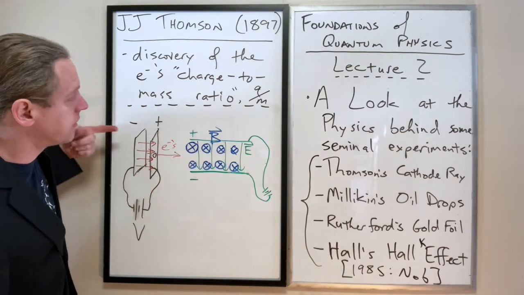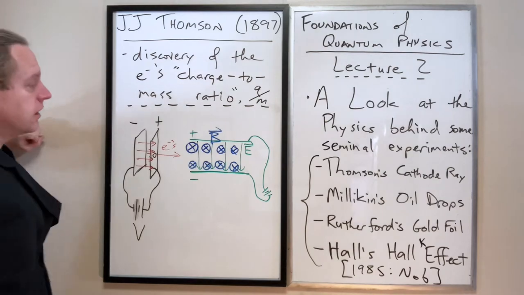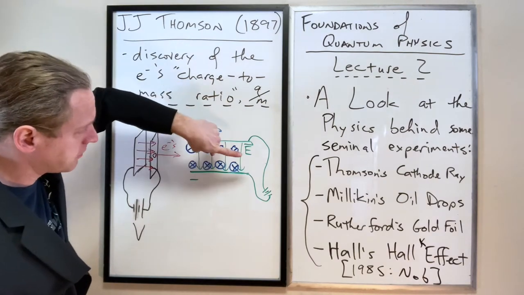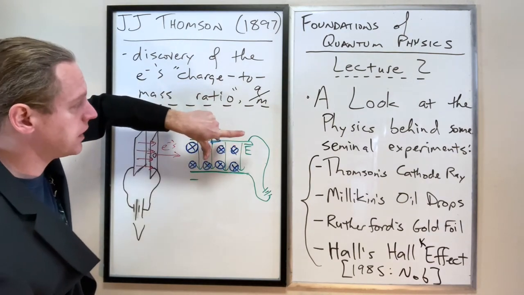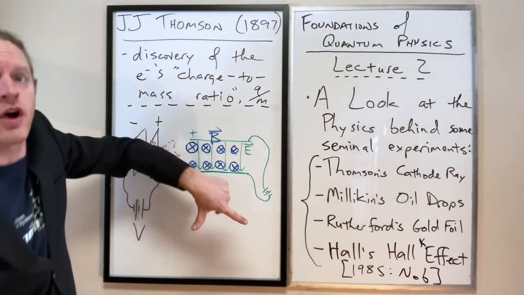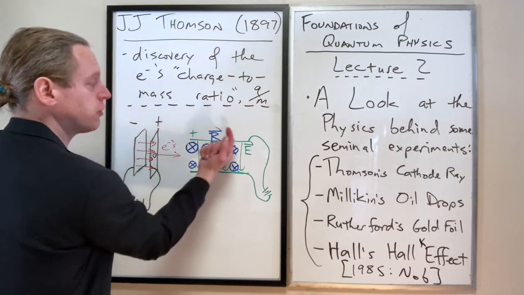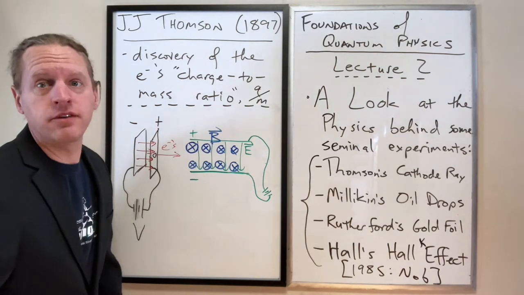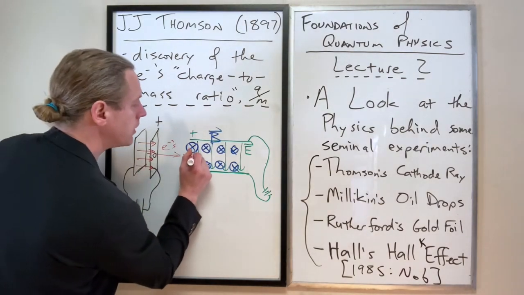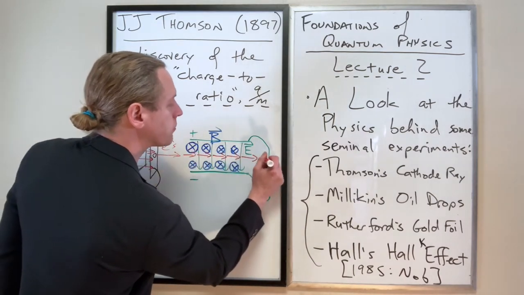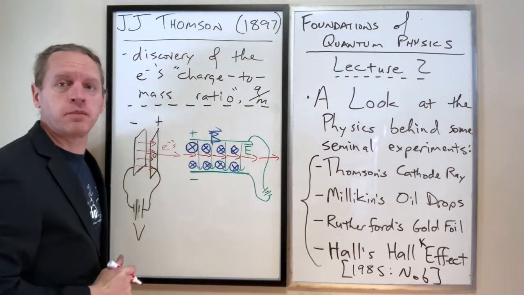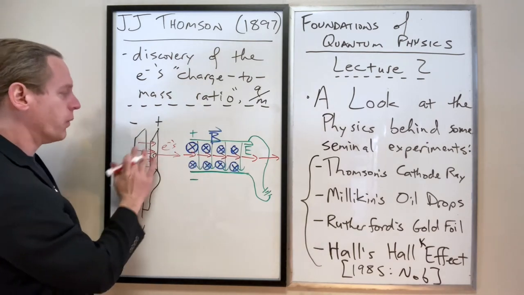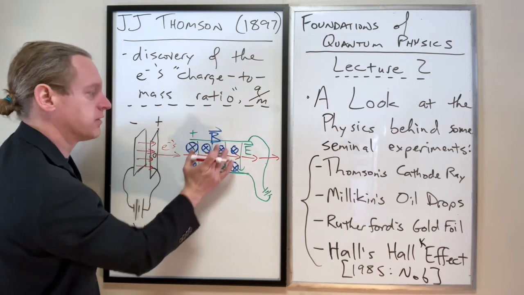In this case, the presence of only the magnetic field would cause a deflection of the electrons. Remember, there are electrons, so we need to use a left hand to analyze this. You take V cross B using the left hand rule. The electron's velocity cross B gives you a resultant force pointing downwards. We have an electric force acting on the electrons that pushes them up. We have a magnetic force that pushes them down. If we balance those two things properly, we can make it so the electrons pass right through this chamber completely undisturbed.